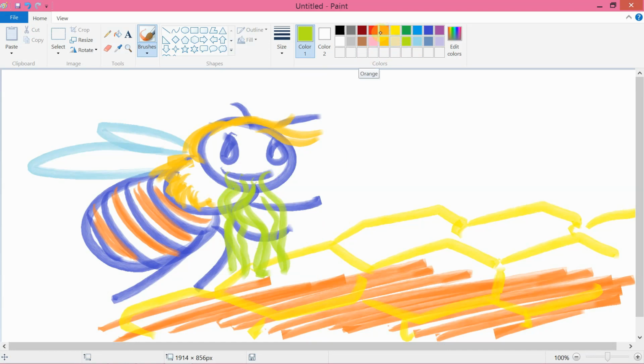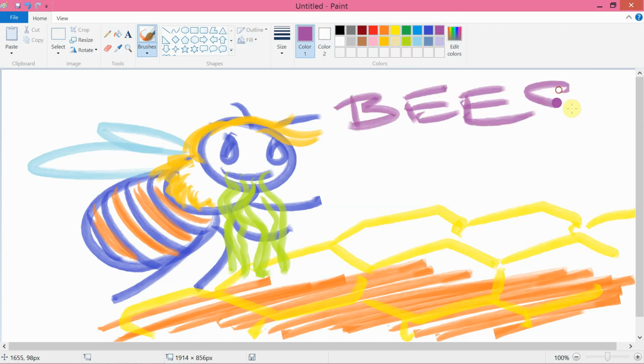As you can guess by this very poorly drawn weird thing, today we are going to be talking about bees. Fun fact about bees, and no birds, just bees. Okay, so as I'm sure you guys know, what do bees make? They make honey. Sweet honey. But have you ever thought about how it's made? The process. What bees have to go through.